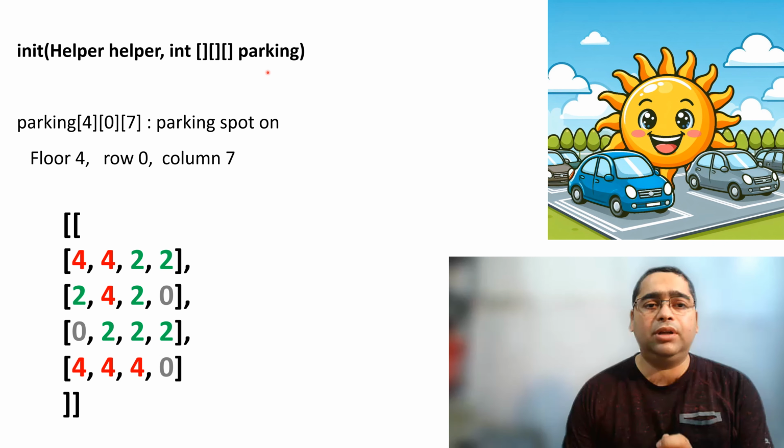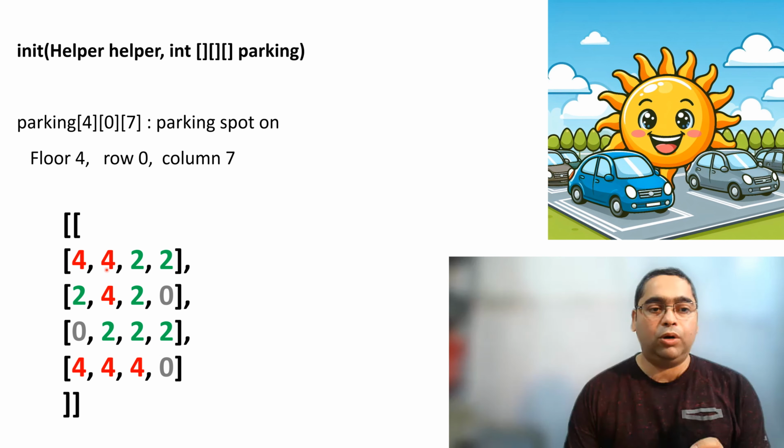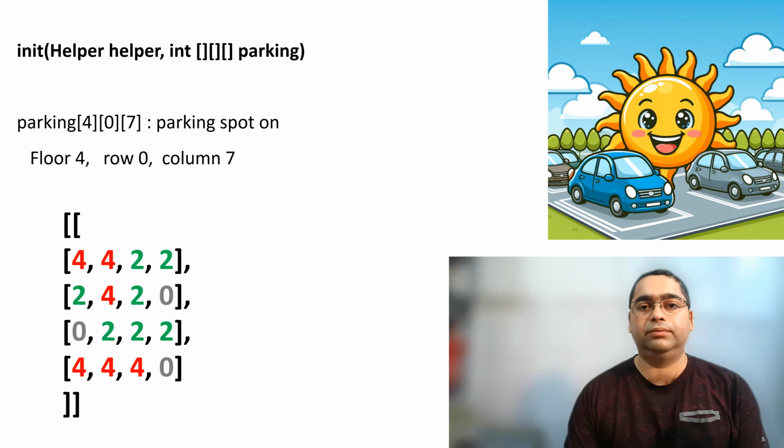Parking array gives the blueprint of all the parking spots that are there on the parking lot. For example, this parking array is actually depicting a parking lot which has got one floor and four rows on each floor and four columns in each row. So on floor 0, that is on the first floor, we have got total 6 four-wheeler parking spots and 7 two-wheeler parking spots and 3 inactive spots. Now you cannot park your vehicle in an inactive spot.